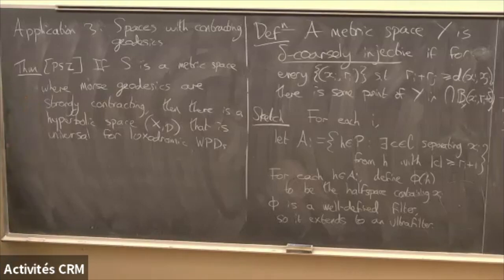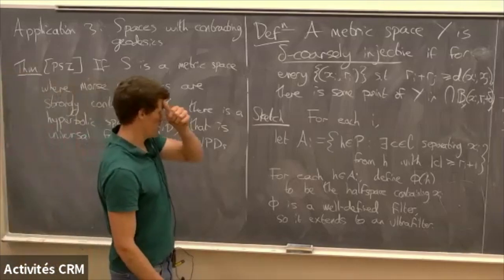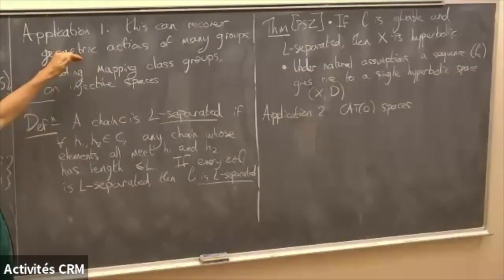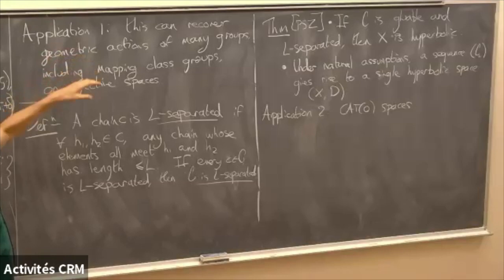Thanks for one more big question. Application 1, can you recover something about hyperbolicity? Yeah. So you get these groups, you get proper co-bounded actions on injective spaces, and a proper co-bounded action on an injective space implies semi-hyperbolicity. So yeah, that's how it's obtained in the work with Tamar and Nima. Yeah, so it's the same application.